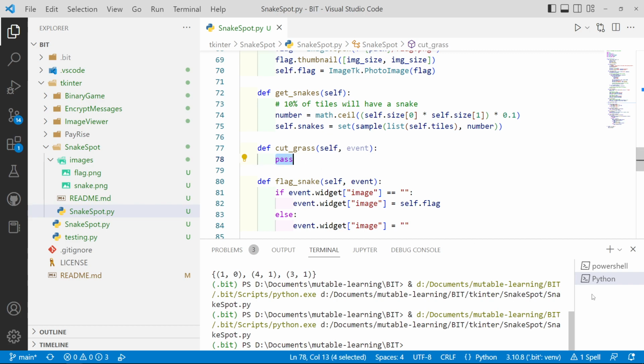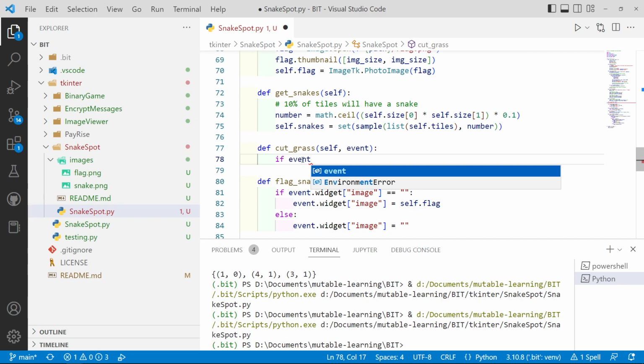So let's fill that one in and we'll have made our game. We're almost finished. So what do we need to do? Well, if we click and there is a snake there, you've been bitten by a snake and that's the end of the game. You lost the game. So let's do that. Let's go if, so the place that we clicked is going to be the event widget.